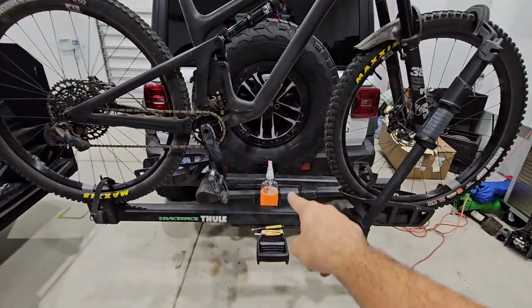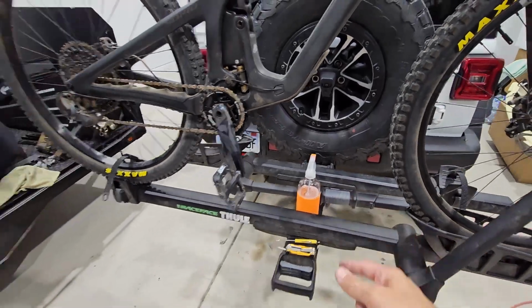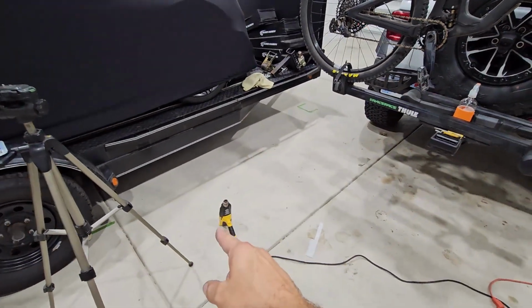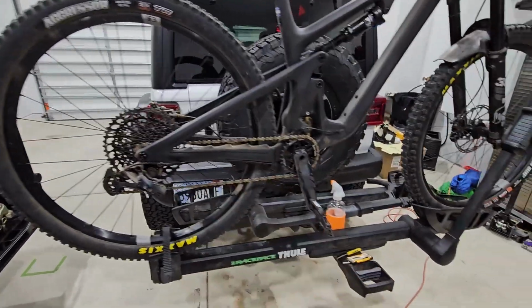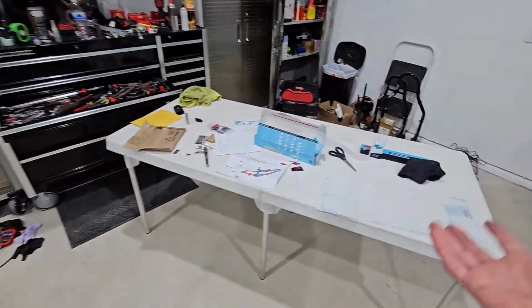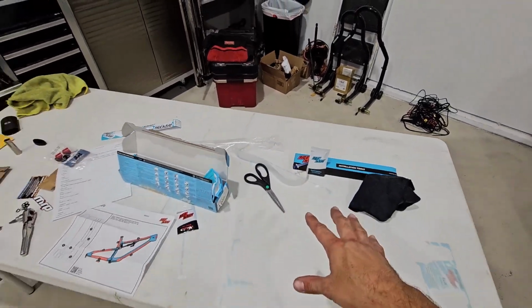So you need your water bottle or a spray bottle that you can put your water and their soapy solution, a blow dryer or heat gun to help lay down and stick some of the edges, and then just basically what comes in their kit. Now you will probably need some scissors here to do some fine tuning.